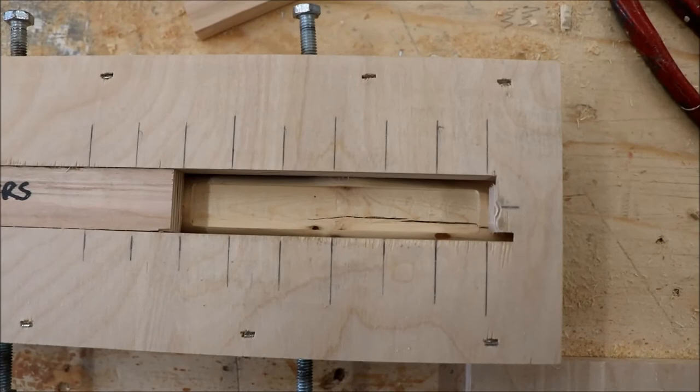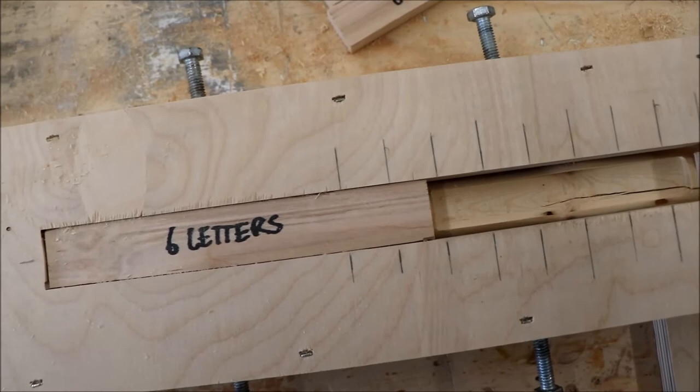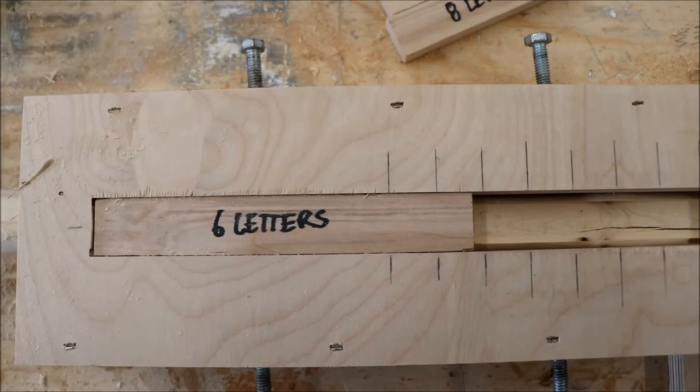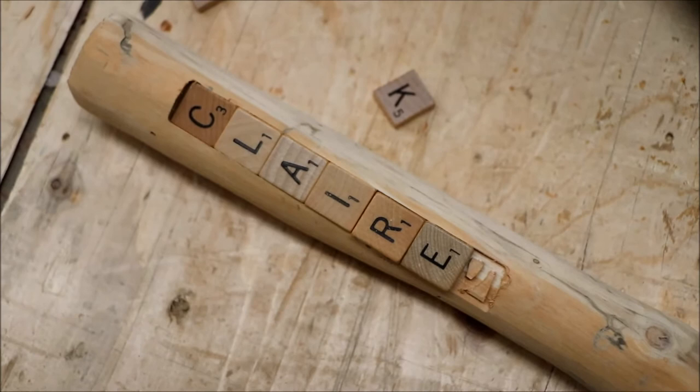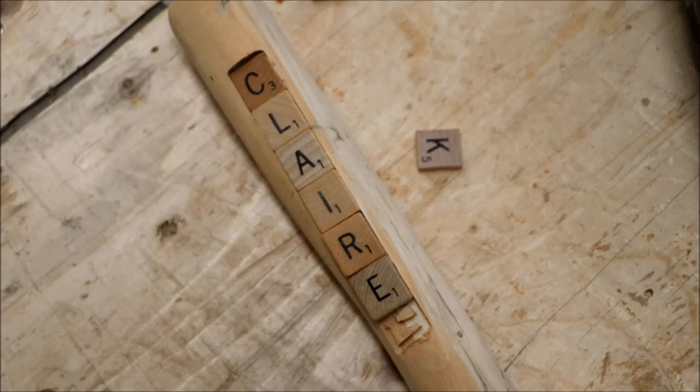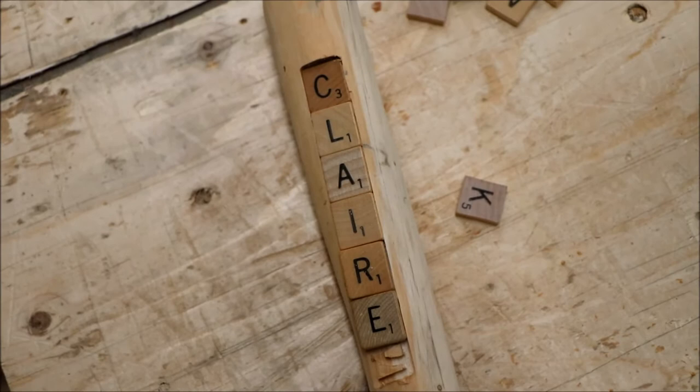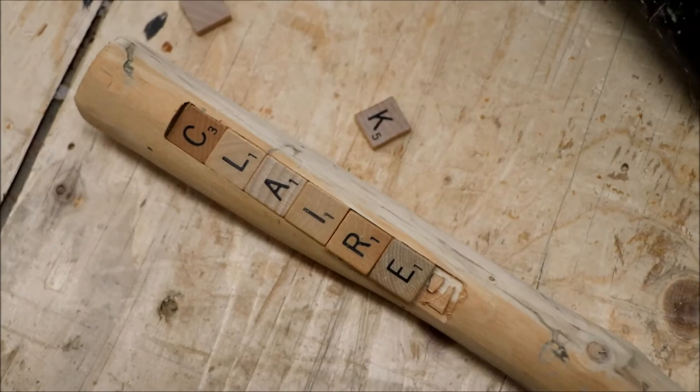Well we've got our first attempt done. Looks like we've got a pretty good clean cut flat bottom and this is where the spacers come in. If you want a four letter word or a three letter word then you put in a different spacer. I think the concept works. We're going to have to make some fine tuning and figure out a way to center that slot on the walking stick itself. Probably a line where we want it to be and then line it up with the center of the jig and then maybe adjust our depths a little bit. But I think the concept is not too bad with just a little bit of fine tuning.